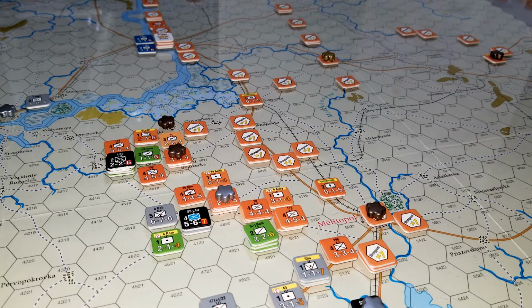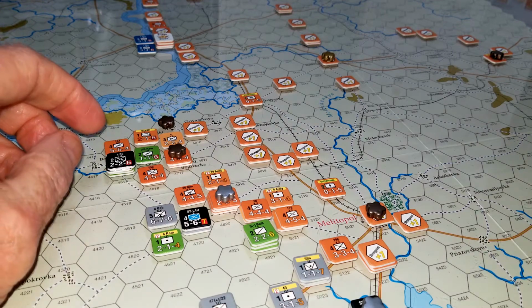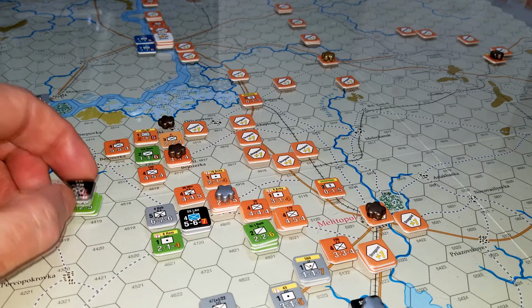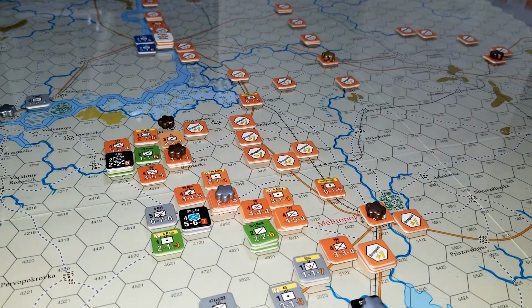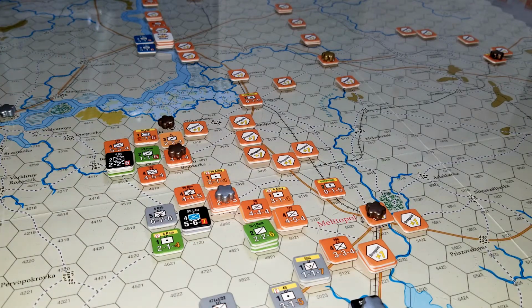Axis player segment. All right, Axis movement. Well, there won't be any overruns because we're never going to get enough odds. What has he got? He's got 4, 5, he's got 6. All right, first things first, let's get this guy down here behind this blown bridge. All right, he's good.